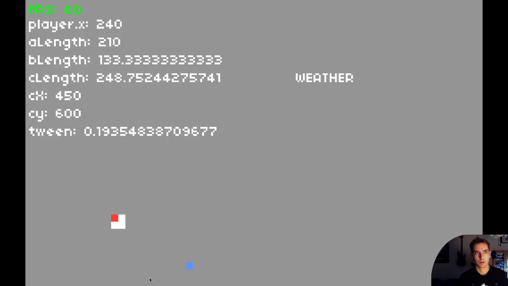Yeah. So this gives us a positive A-length, which seems to be about right. B-length seems to be about right. And cLength seems to be about right. They're all positive numbers.